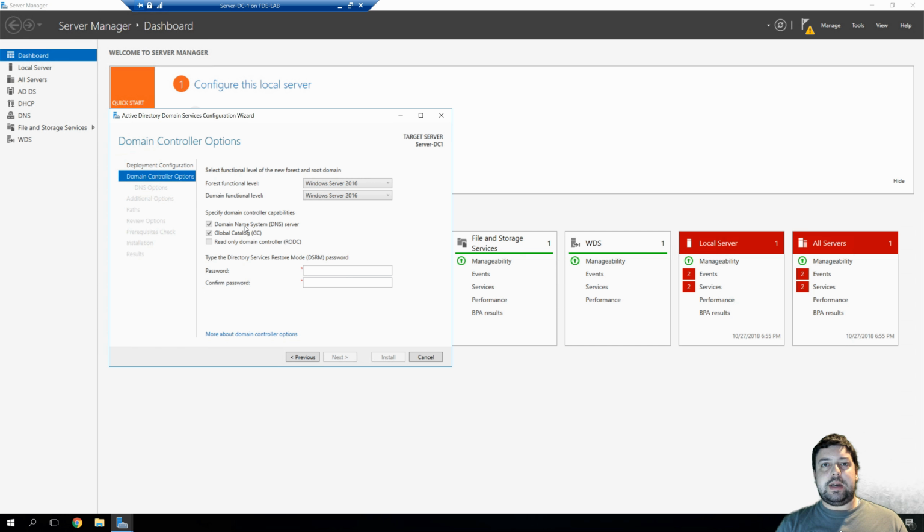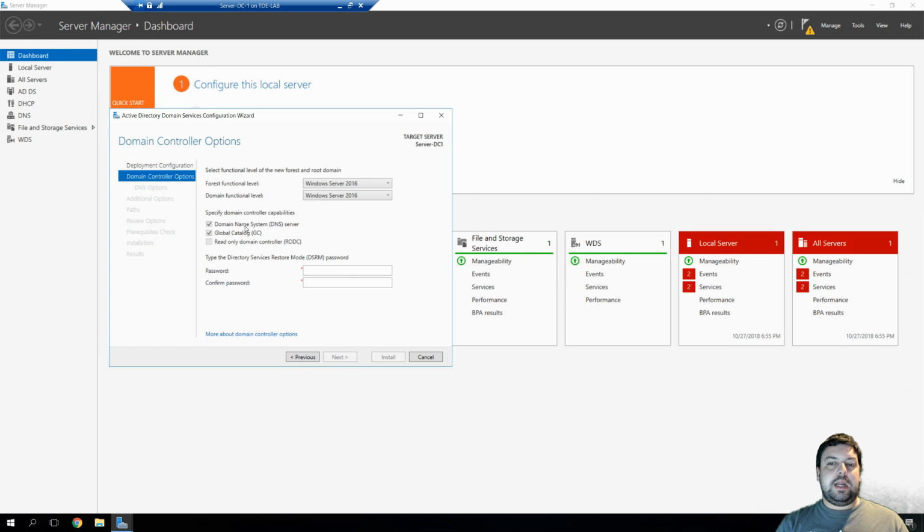What isn't checked by default would be an option for something like a remote office, or something that's very low bandwidth or isn't on all the time, or something that's just really secure and you can't touch it. And that is a read-only domain controller. A read-only domain controller is a domain controller that you would deploy in a secure environment, say, like the middle of the jungle, or an environment that doesn't have a ton of bandwidth.